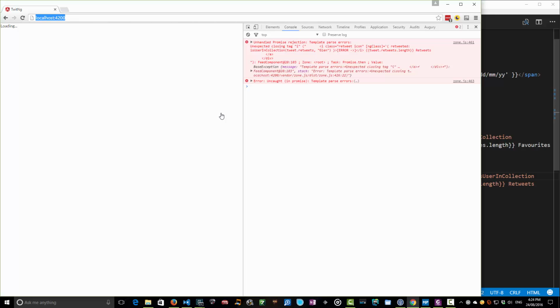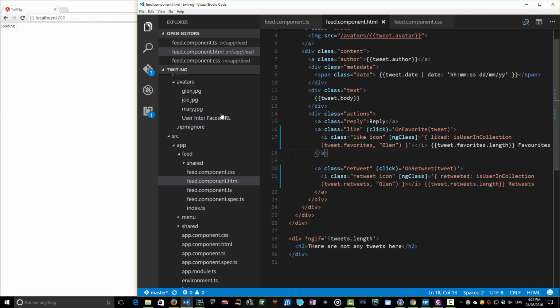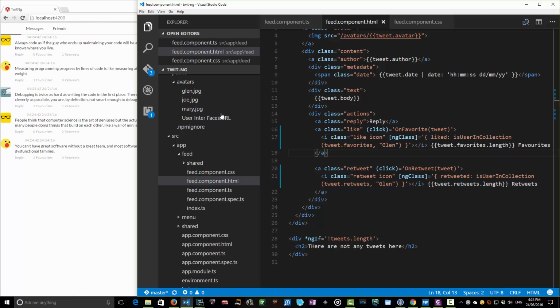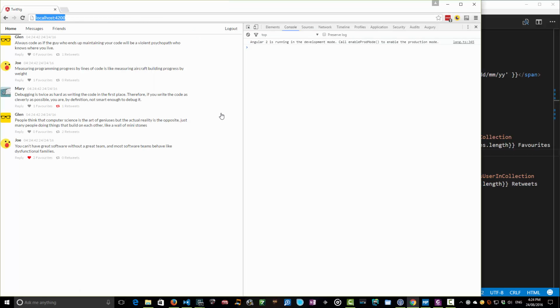Unexpected closing div after Glenn. I reckon I've not closed my brackets correctly, which is there, and then I should be right. And here we are. I see I'm in this retweets and this favorites. I must have already been in those collections. I'll now add myself to that favorite. It goes red and I'm in the list. It goes red, but I can't click it twice because we already added those tests.